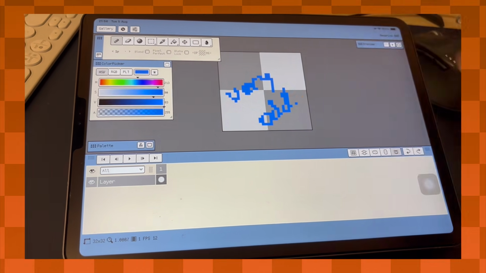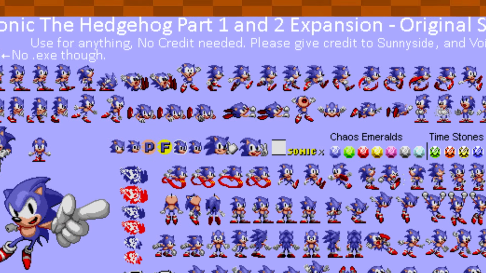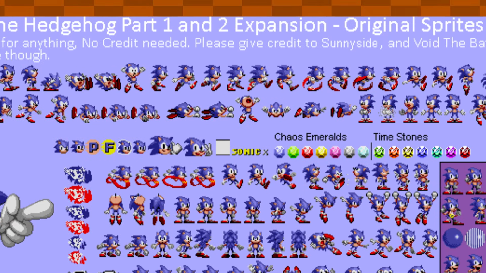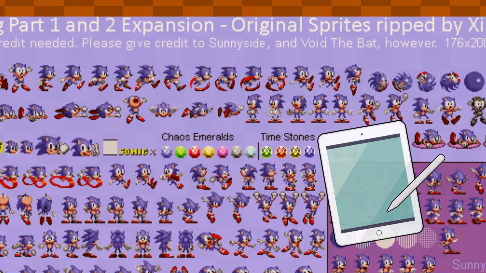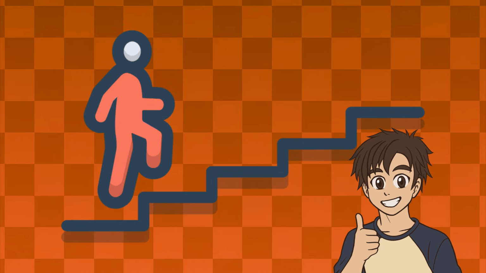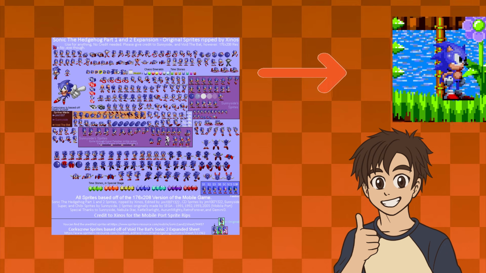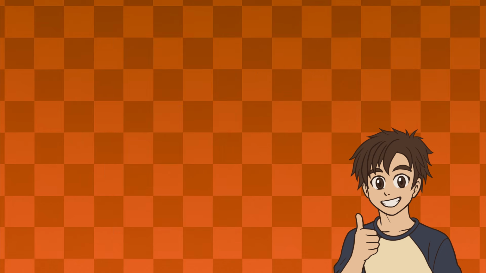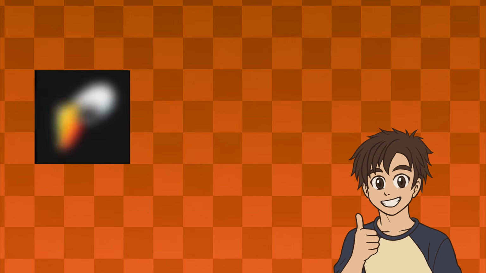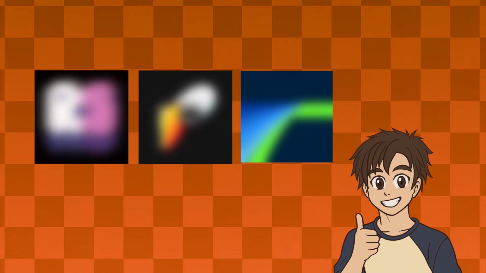Now, if you're on board with the idea of animating with sprites or even custom-made pixel graphics on a tablet, in this case an iPad, then this series might be for you. Whether you're completely new to sprite animation or already experimenting with it, this series will guide you step by step through my working process. From sprite sheets to fully edited, polished animation complete with sounds and music. So with all that out of the way, I think it's best to just introduce you to the main 3 types of applications that are part of my workflow.